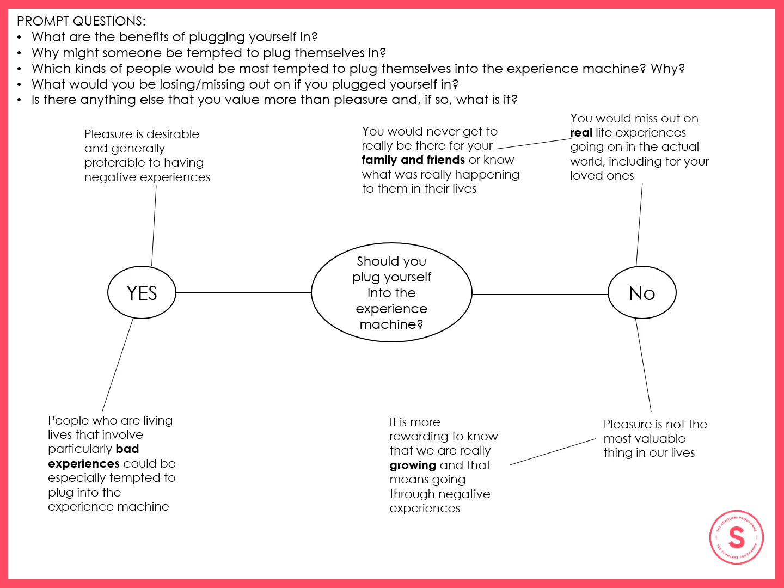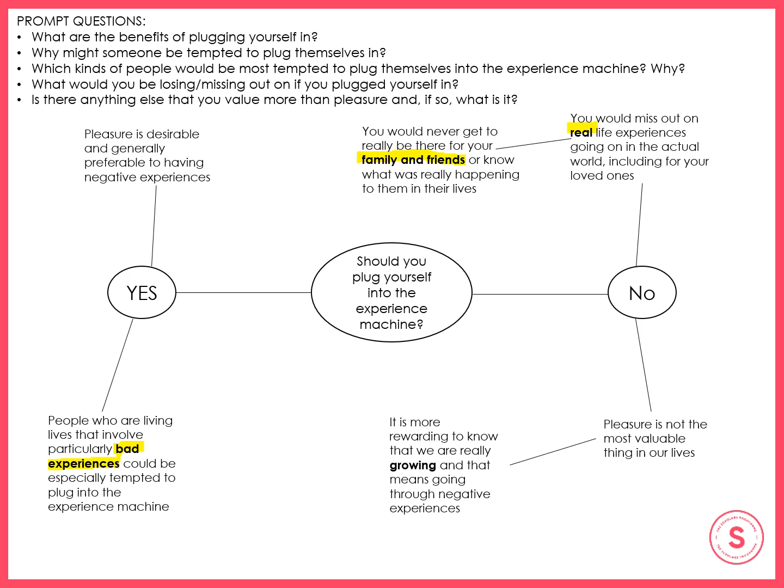Now on this slide I've put in bold the words that I think are really going to form the hinge points, so that means the key points of my argument. You'll see that to start with I have done this for the word real here, the idea of reality being a really important factor for people's experiences. I've also done it for family and friends because that's quite a powerful thing for us to consider in our arguments. But then on the other side, the idea that having bad experiences could really affect people and potentially make them want to plug into the experience machine.